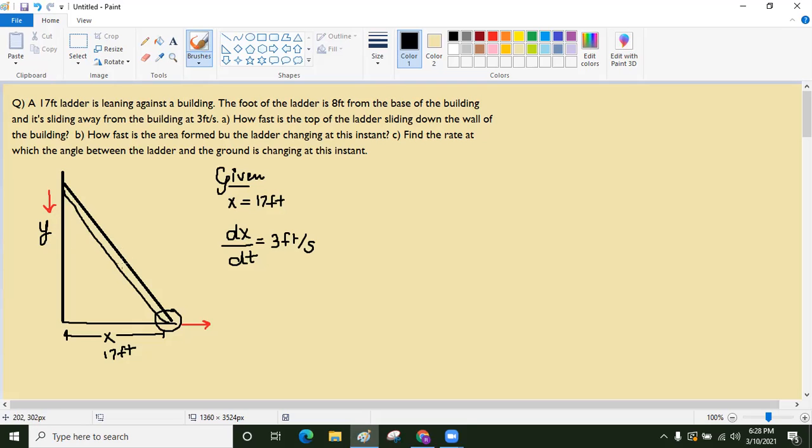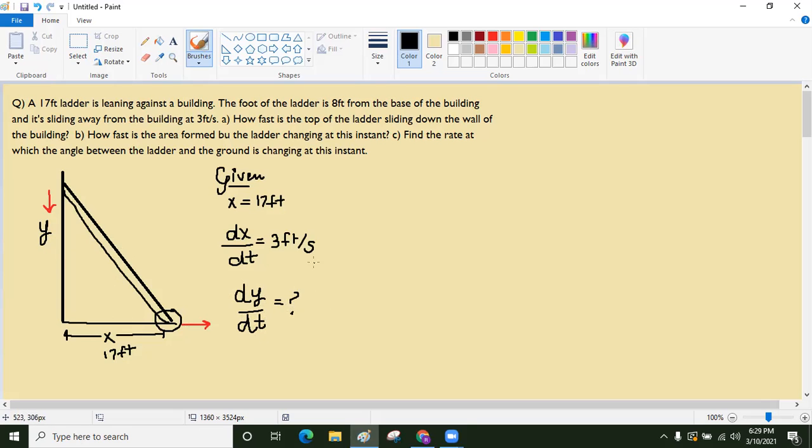So if we think of it as x gets bigger towards the right, what is the decrease in y? At what rate is that decrease occurring? So it's really asking us for dy over dt, which could be said as the rate of change of y with respect to time. A big question mark here.